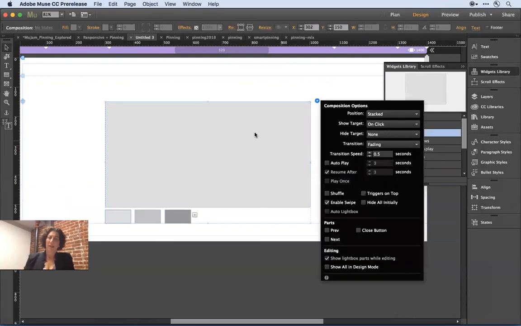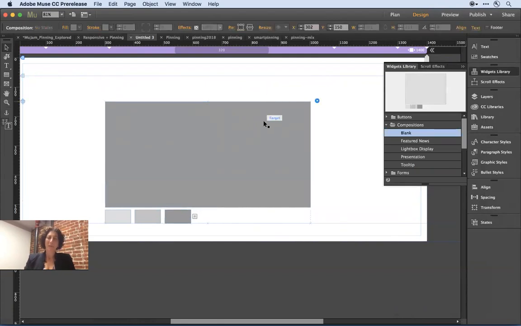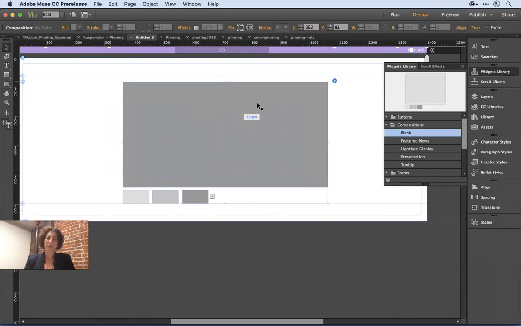Now, in Muse engineering terms, a composition widget consists of triggers and targets. These are known as disjointed rollovers in the web world. But basically, when I do something on this trigger, it will show up the target that's associated with it there. Now, one big thing, if you've lived in our old world and our new world, is if I just place this on the canvas, notice the little pinning metaphor here. I've placed it on the canvas. Nothing by default is pinned, so it's set for that percentage-based pinning.